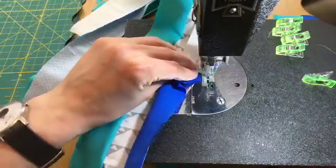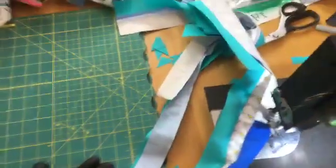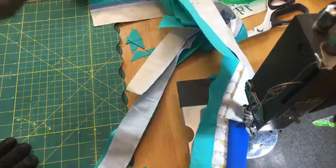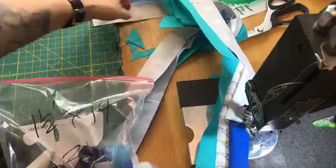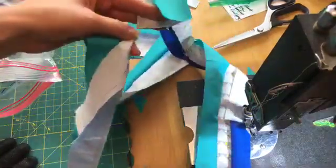All right, done with that strip. Let's get the next colors. So, all right, next up, that was the 21 inch. Ooh, just 2 more. So we have the 14, wait, let's see, 35, 28, 21. Yep, okay, now we're on 14. Let's cut this off of the quilt though first.